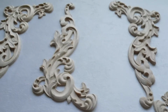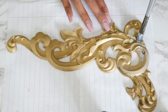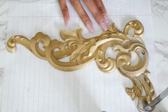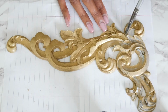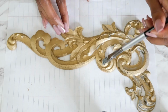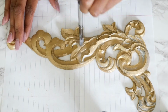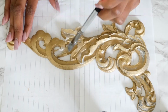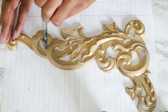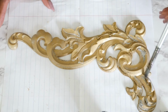All right, you guys, now believe it or not, this is the most difficult part of this DIY. So originally I was gonna use Mod Podge, like I did in my ostrich palm tree video. Of course, check it out because it was a bomb. But in that video, Subby had mentioned to me to use gold leaf glue. Now, I was aware of it prior to reading that comment, and I was gonna get it, but to be honest, I didn't want to spend any more money, and I didn't think that I was going to use it on another project, honestly and truly. I don't know why, because I love gold leaf, and I'm addicted to it now, and I like to use it in all of my projects.